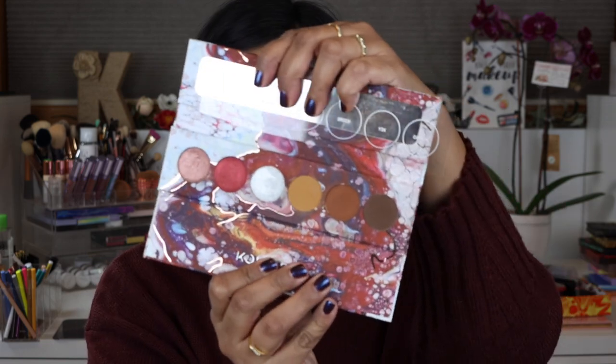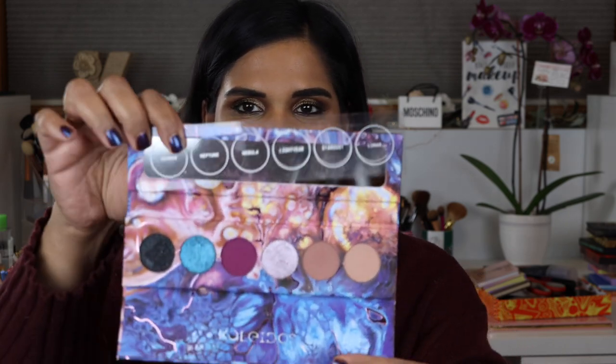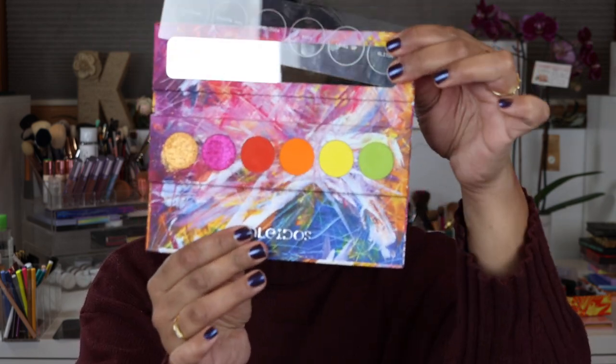This one is such a fun color story — it's called Electro Turquoise. Then there's Cyber Bronze, which is a beautiful neutral color scheme. Then there's Sci-Fi Green, which is the reason I won't buy the Melt Gemini palette — it's stunning. Then Astro Pink, which is probably one of my favorite color stories. And last but not least, Futurism 4: VR Neon, which I just used in a collab video with my friend Emily Hanhan over Vlogmas.